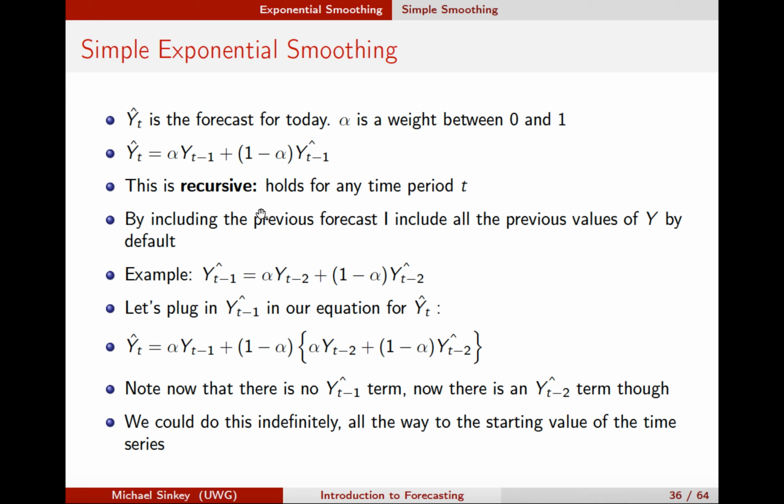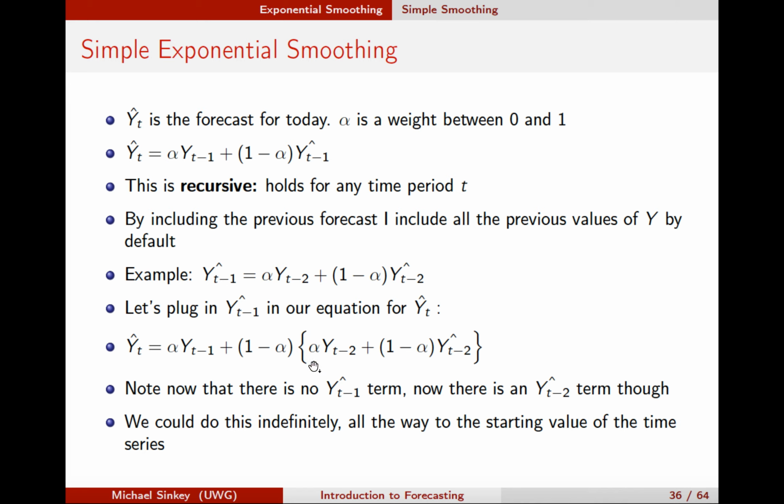Okay, now let's substitute in through this last term. I'm going to plug it right into the formula. I take out YT minus 1 hat. Because YT minus 1 hat is equal to this right-hand side, I'm just going to plug the right-hand side in here. So I take this part in the fifth bullet point. YT minus 1 hat is equal to alpha YT minus 2 plus 1 minus alpha YT minus 2 hat, and I plug that portion in for YT minus 1 hat. You can see that it's included here in these curly brackets.